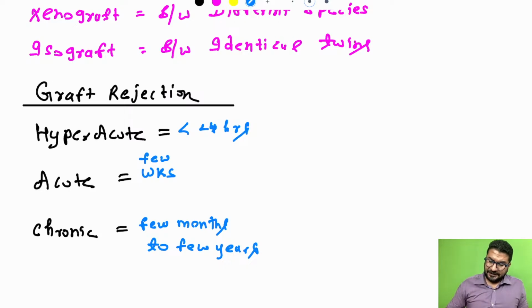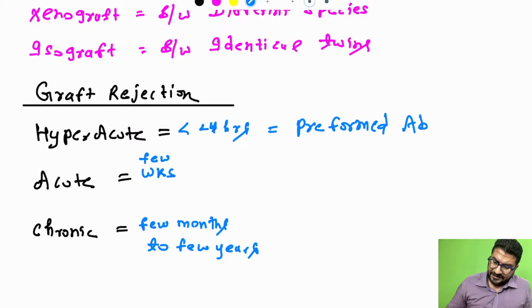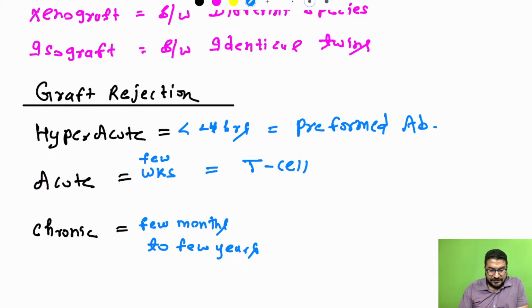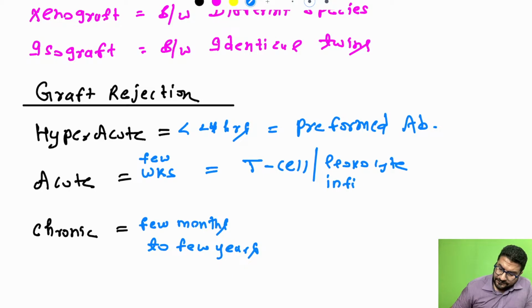They ask you, this hyperacute is due to preformed antibody. This acute, understand, acute occurs due to T cell action. Acute क्यों होगा? Because of T cell action. Acute में क्या होगा? T cell mediated immune response, right? You can see inflammation, and you can see leukocytes or basically lymphocyte infiltration. तो WBCs infiltrate कर जाएंगे, leukocyte infiltration.